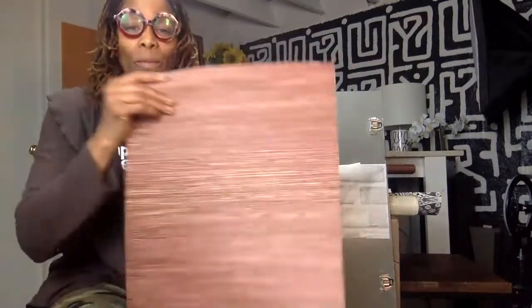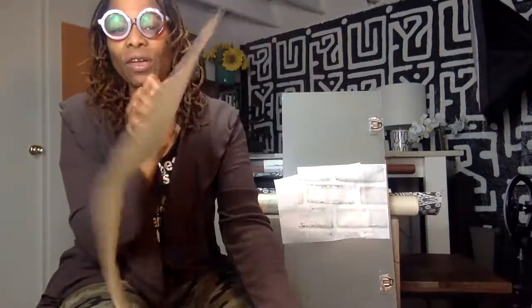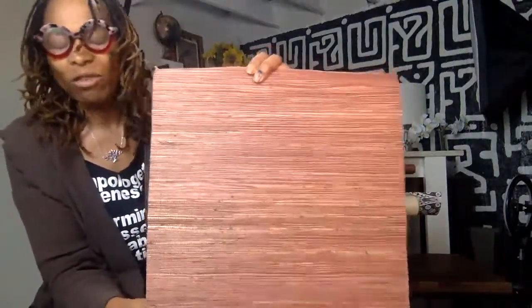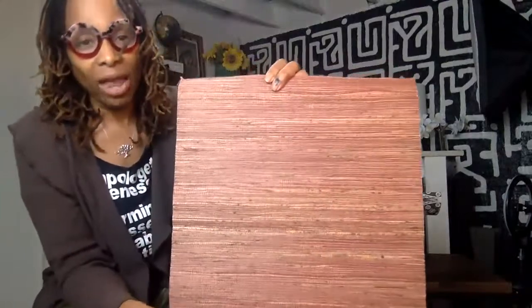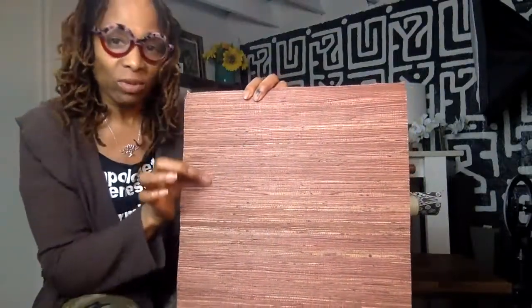This first wallpaper that I'm showing you is a grass cloth wallpaper. It's very heavy. You see that movement in there? I'm kind of waving it here. You might even be able to hear it. It's really a heavy paper. And I hired someone to hang this. I've used grass cloth in my own home 3 times, and I've used it with several clients. Clients really tend to love this. It brings a wonderful textural element into a space.